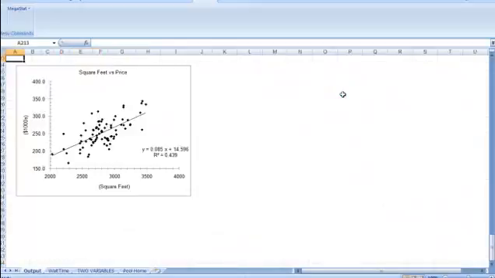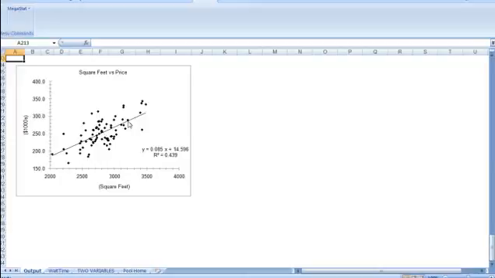Oh, there we go. So here's our data display. All these dots make up the scatter plot. And it's really obvious that this is an upward sloping relationship. Now, I know you got the line there, but just ignore that line for a moment. If you just looked at the way these points are distributed, they're distributed in an upward pattern. So that means it's a positive relationship. Square feet is positively related to price.